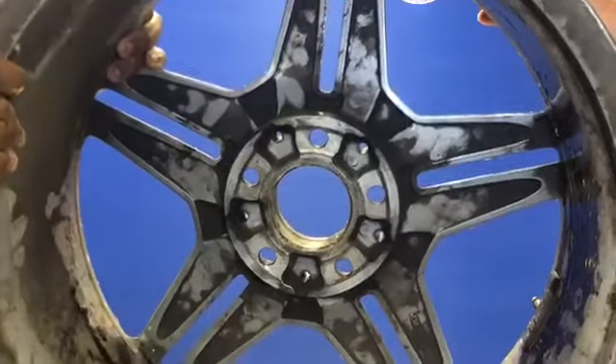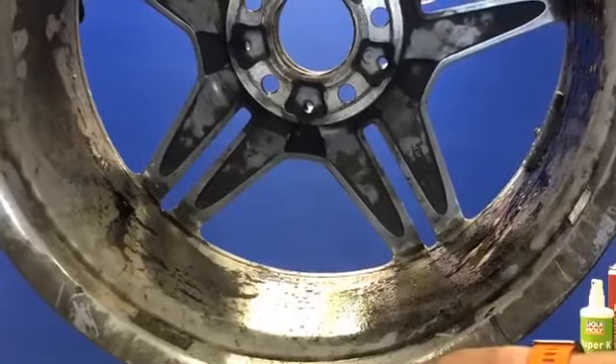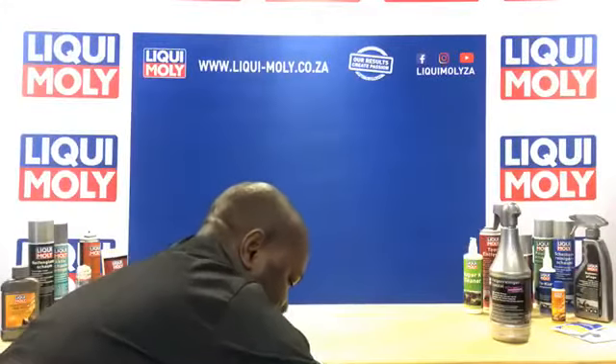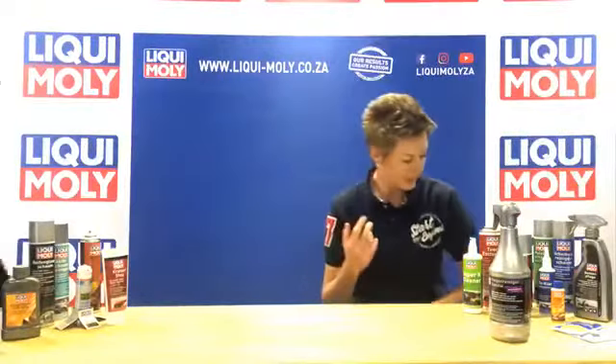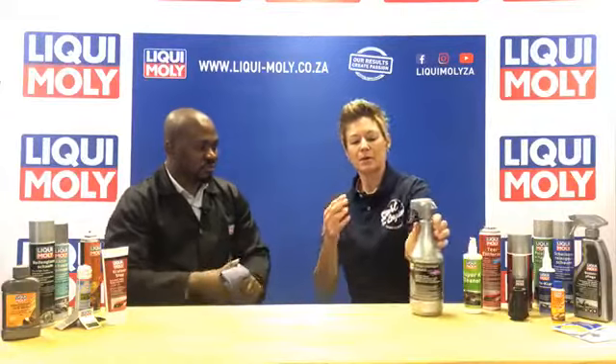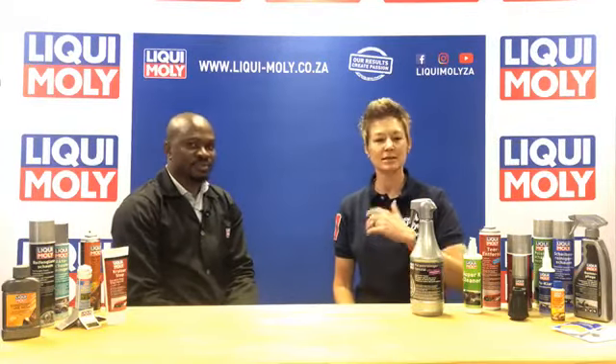You can see there's a very deep purple color where it reacts with the dirt. The easy part is you then just take water and spray it off — that's all you have to do. It's one of my personal favorite products because you can actually see it reacting with the dirt, which lets you know it's working. It also won't affect your plastic parts despite the alkaline content. Spray on, leave five minutes, rinse off.